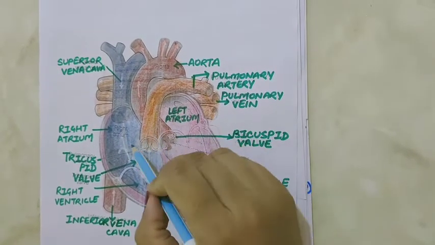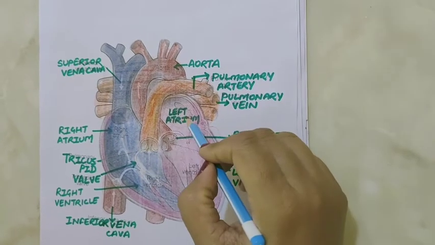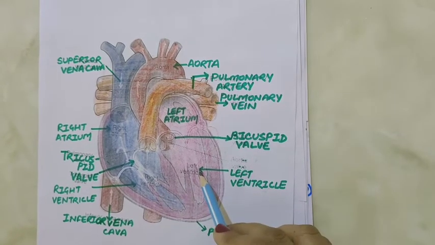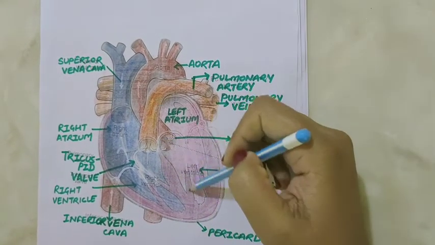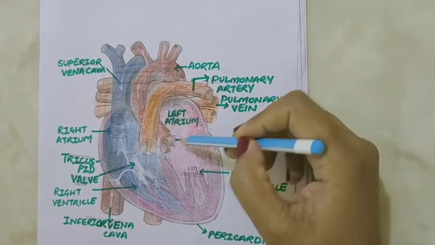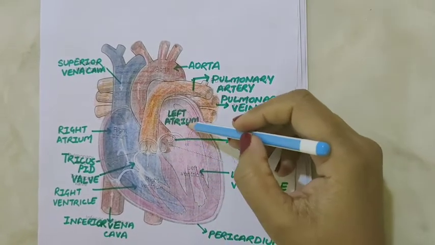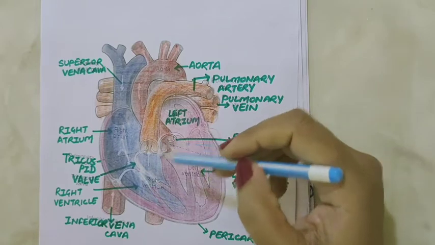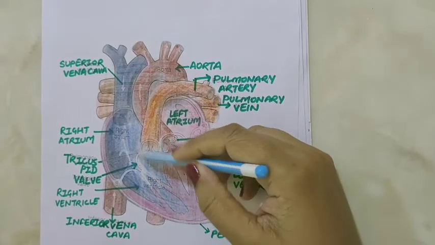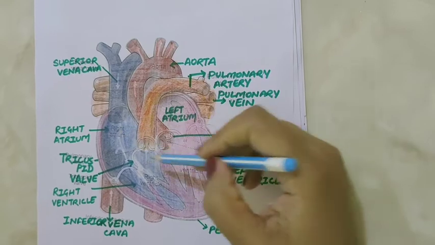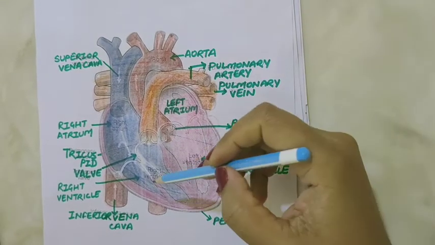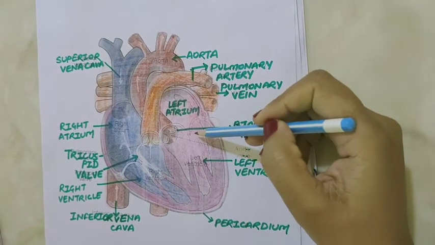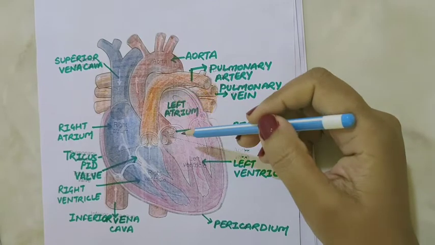The upper two chambers are called right atrium and left atrium, and the two lower chambers are called right ventricle and left ventricle. A muscular wall called septum separates the right and left side of the heart, preventing the mixing of oxygenated blood with the deoxygenated blood, and they have valves. Valves allow only the flow of blood in one direction, and prevent backflow of the blood. The blood rich in carbon dioxide flows towards the right side of the heart, while the blood rich in oxygen flows through the left side of the heart.